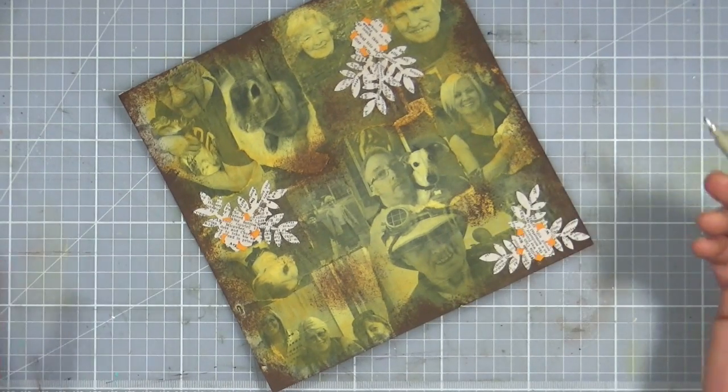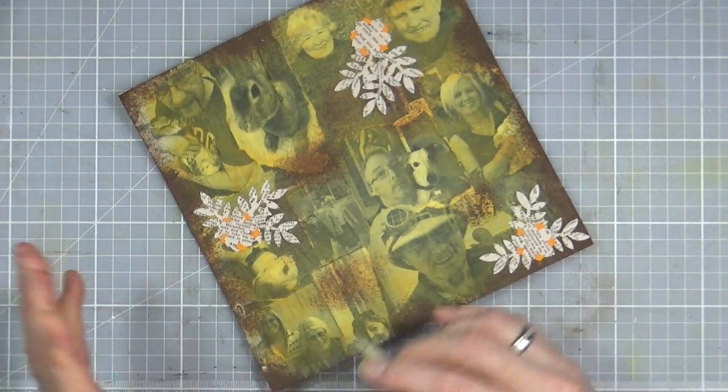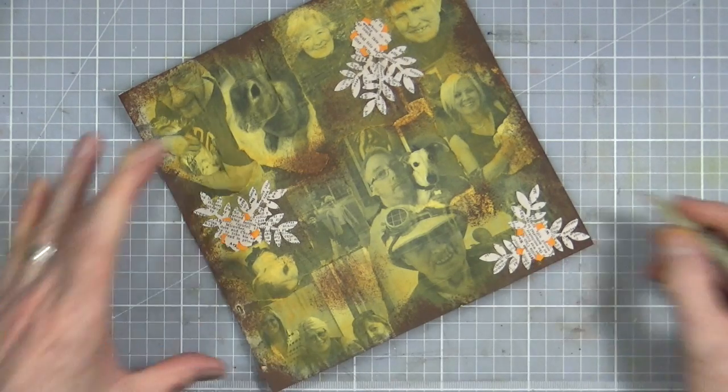It'll work. It's supposed to be secret journaling, so you're not really supposed to be able to read what it says.